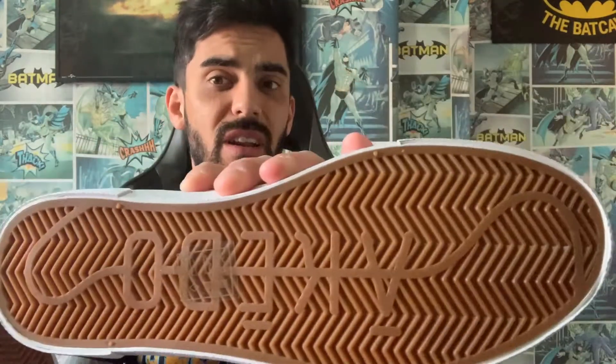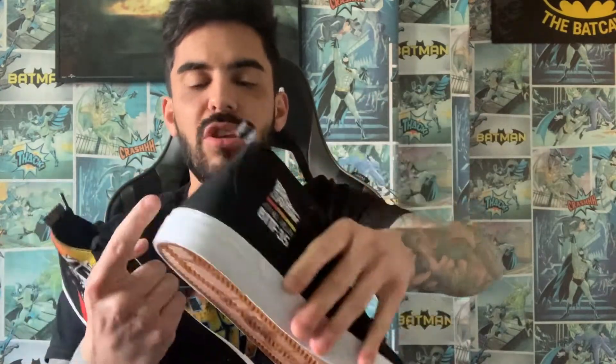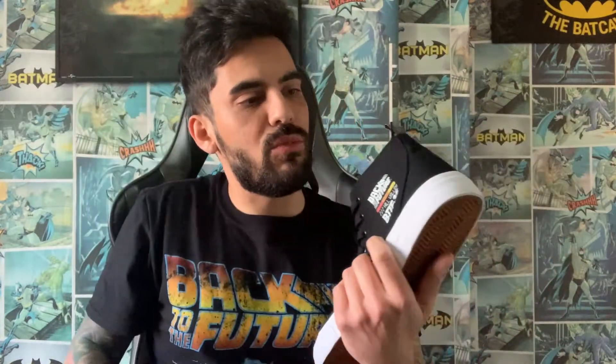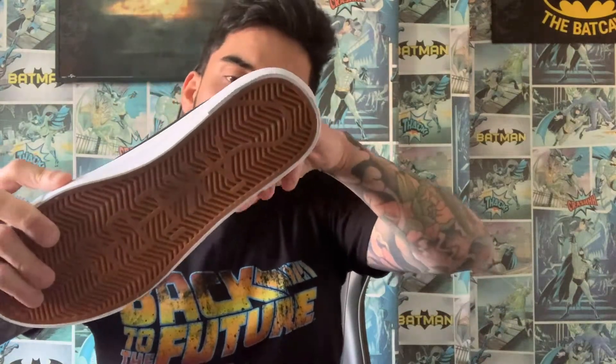When I look at the bottom of the shoes it's also got Aikido etched in them as well, which is pretty funky. I really like the decorative style on the bottom. I'm always a huge fan of Converse personally, so having a pair that's very similar but also Back to the Future is great. You can buy customized ones online but they cost quite a lot of money, so getting these in person is pretty awesome.